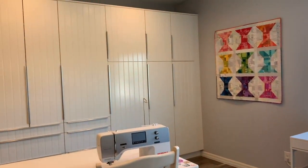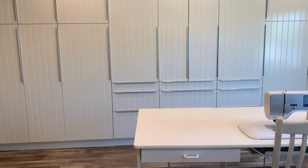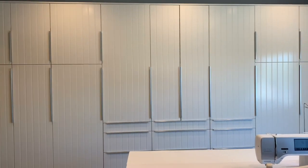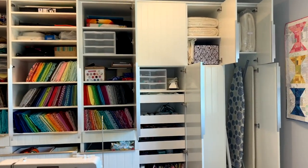In the back area you can see that I have floor-to-ceiling cabinets. I love this area because I don't like a lot of mess, so everything gets tucked away and out of sight. You want to see what's in those cabinets? Come on in — let's take a look. Now that my cabinet doors are open I can reveal some of my secrets.